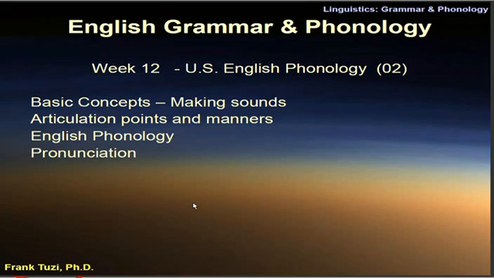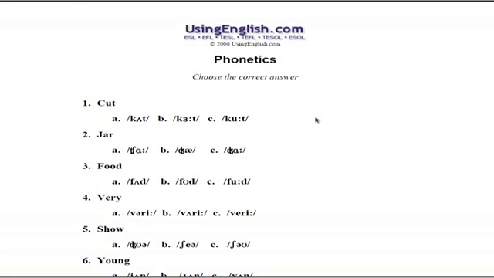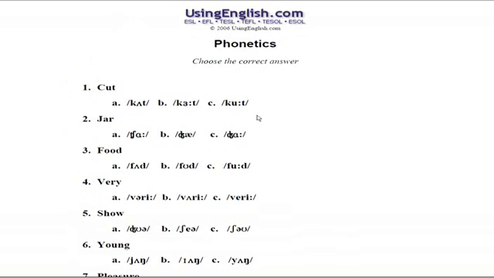Also, want to let you know that you do have homework, and your homework is going to include completing these activities. They are online. So what you'll want to do is just, here's the word, and how are you going to set it up? Which one is the right one for this? And so you just have to try to figure it out. Is it going to be this one? Or is it going to be this one? Or is it going to be that one? And you just circle them and hand them in. Hand them in to Dr. Huster if you are on the Rockland campus. You can scan them and send them to me if you want to do it that way. If you're on the Rockland campus, you can just hand them in to me. If you're on the Manhattan campus, give them to Dr. Huster.